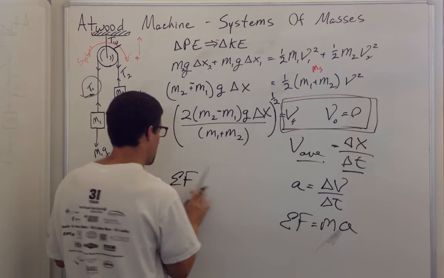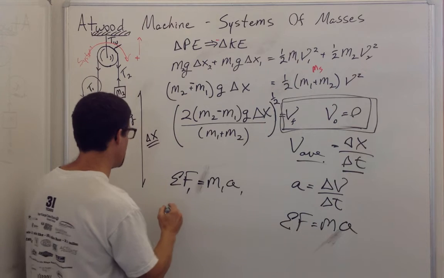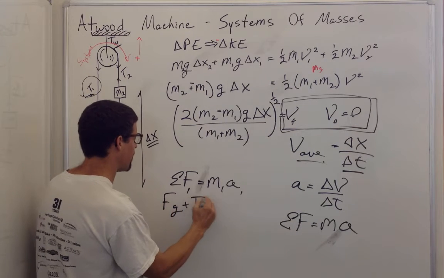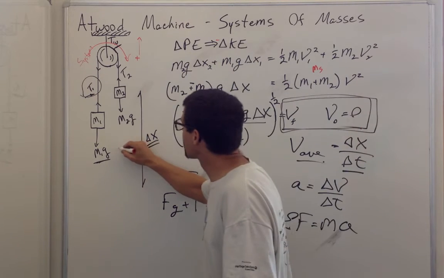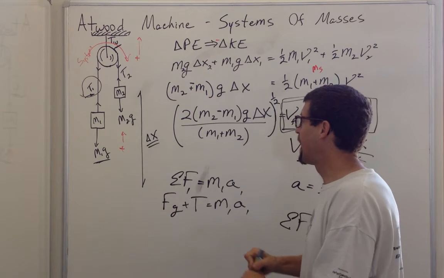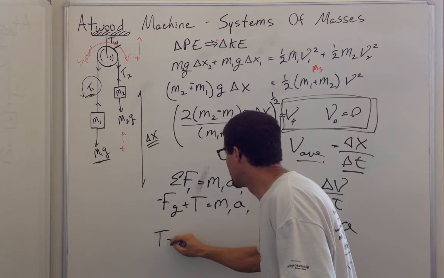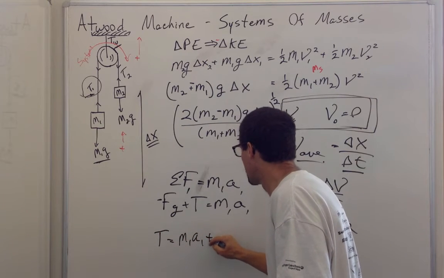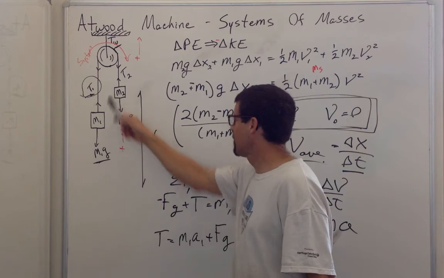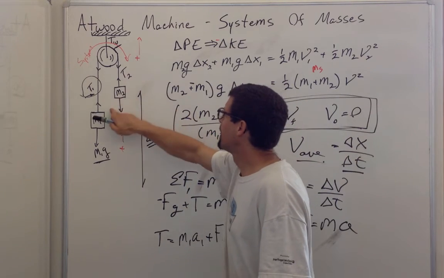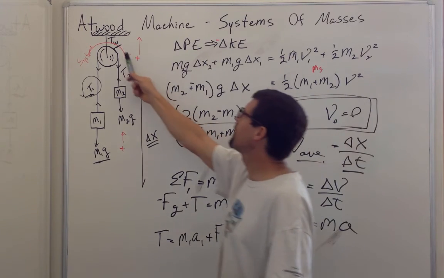So we would say the vector sum of the force about mass 1 is equal to mass 1 times the acceleration of 1. And so that would be the force of gravity plus the tension is equal to the mass times the acceleration. Then our accountant would come in and say, well, let's call this the positive direction, and then this is a negative force, and then tension is equal to m1a1 plus the force of gravity. So let's check again. If there's no acceleration, they'd be equal. If it's accelerating upward, then acceleration is positive and tension will be greater than the force of gravity. I love it.